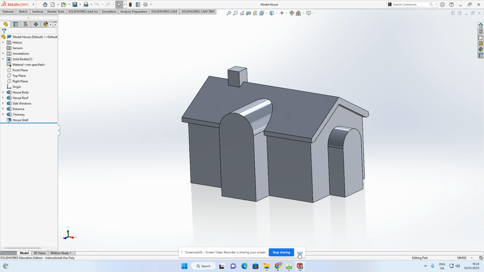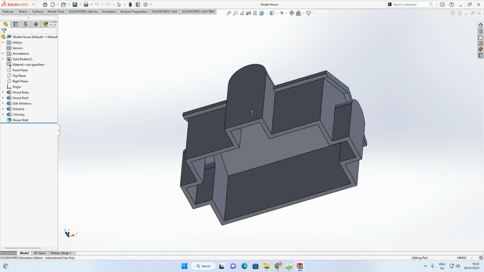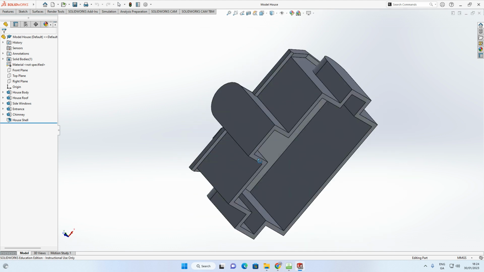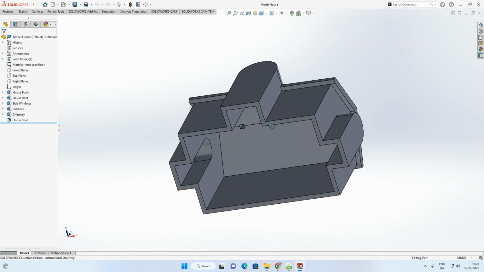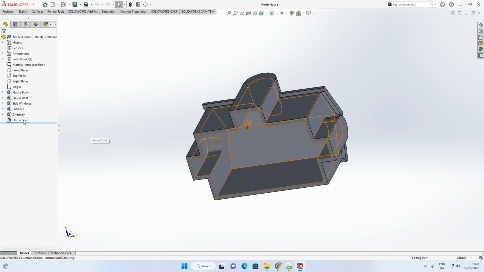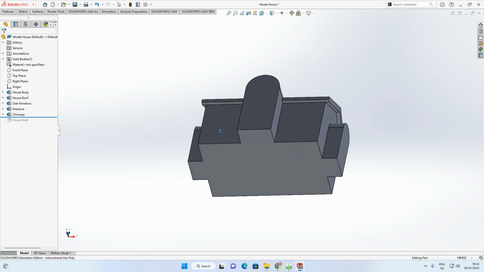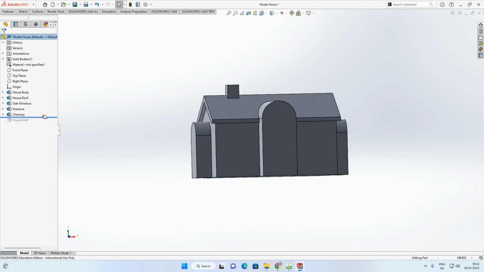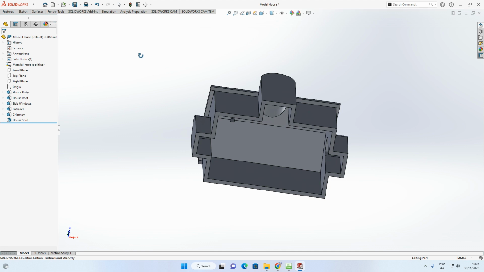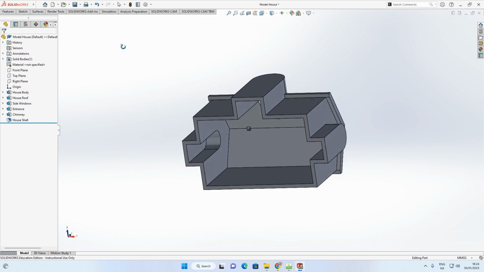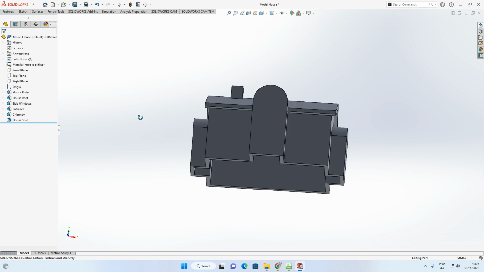We're going to continue on with this video, and just to give a brief explanation of what we've previously done: we modeled this house in various stages, and the most recent stage we completed was shelling out the inside of the house. If I show you that, we've got this little bar here on the left hand side, which is the rollback bar. If I click and grab that and pull it back up, you can see what we did in each previous stage. If I pull it above the chimney, you'll see that the chimney is gone and so forth. So the next stage we did was the chimney, and the last stage was shelling out the house. Essentially, shelling means we're creating a cavity or a space inside the actual house.